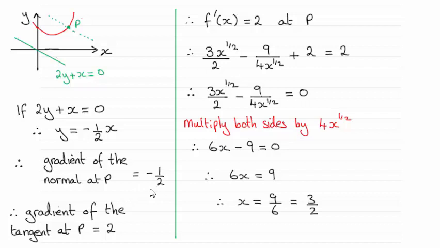And then I pick up on the fact that the perpendicular, which will be the tangent, must have a gradient of 2 if we use the perpendicular gradient rule. Remember to get the perpendicular gradient you just take the negative reciprocal of what you've got here. So in other words switch the sign so that gives us a positive value and instead of 1 over 2 you get 2 over 1 which is 2. So the gradient of the tangent at P will be a positive gradient, a gradient of 2.